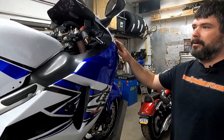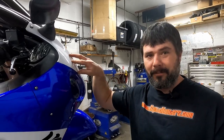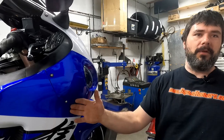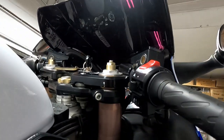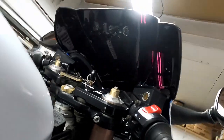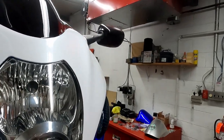Because it does have a little bit of pearl in the paint. The fact that you get that little bit of pearl metallic for the price, that's impressive. Usually it'd just be a white and a blue, and that's what you get. But they also sent a windscreen with this, and I don't know if we can really see too well in there. It's hard to tell, but you can kind of tell it's a purple reddish look with the lights up above there. But even that fits up nice.